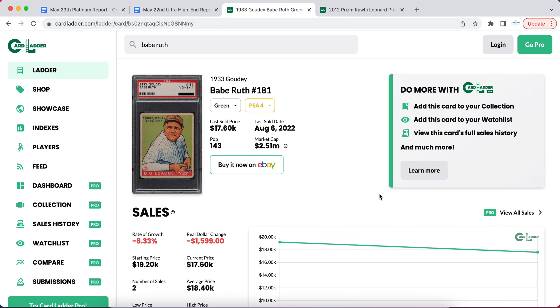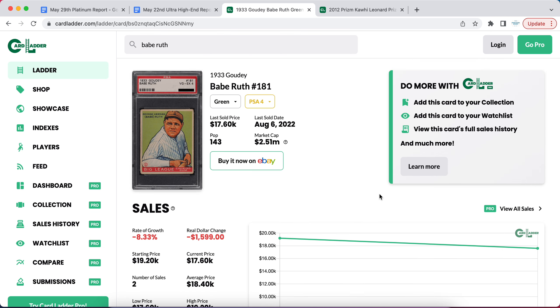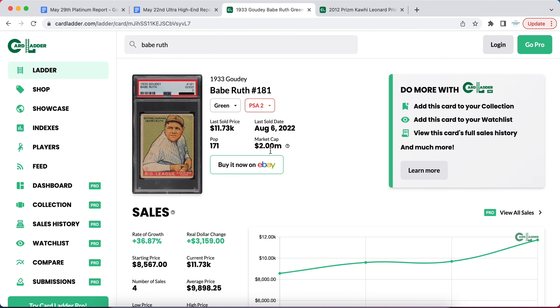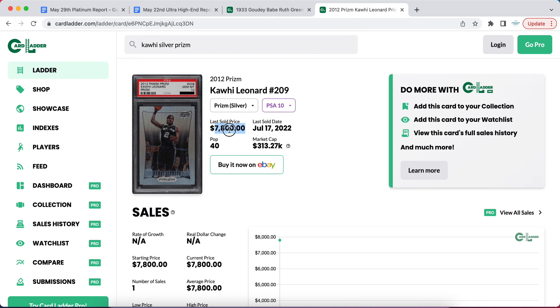I personally would not be buying a PSA 3 if it's gone up 15% from the last comp, but if you can get a PSA 4 at the last comp price, that could be a good play. You just have to play smart and do your homework. There are a lot of cards and players out there that are going to see good price increases — just play it safe, never buy into the hype, and always try to find good deals and be patient.